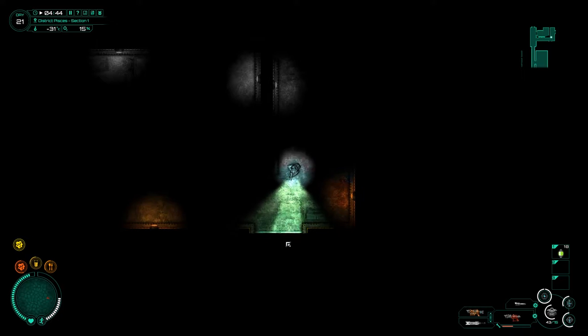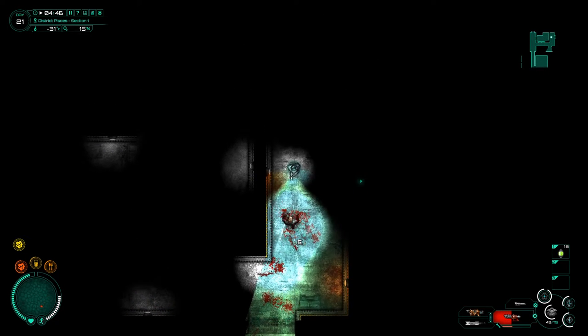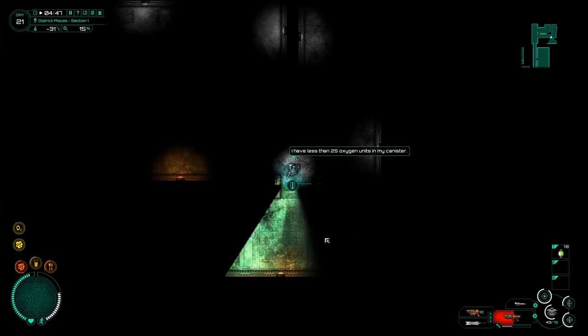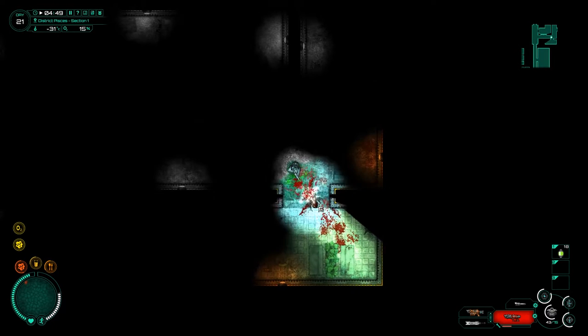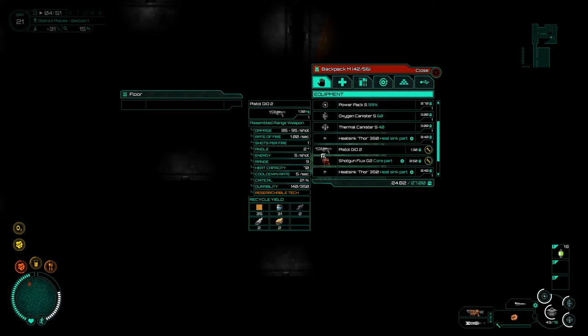Okay, let's start with this first door down here. We knew there was going to be someone behind there. Kind of has to be sometimes, you know. Less than 25 units in my oxygen canister, so that is something I would like to fix. We do have the oxygen filter with us, the level 3. Oh, that was a terrible shot. Level 3 oxygen filter with us, so we can do stuff about it.